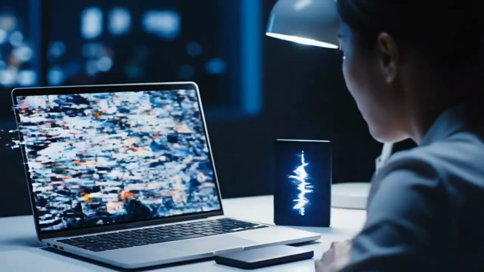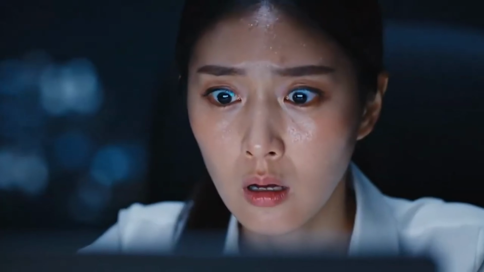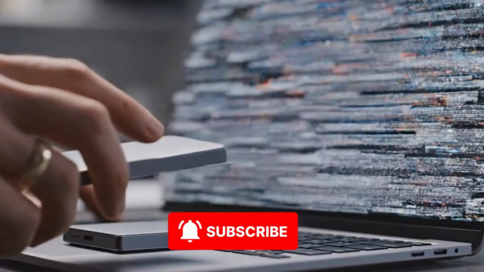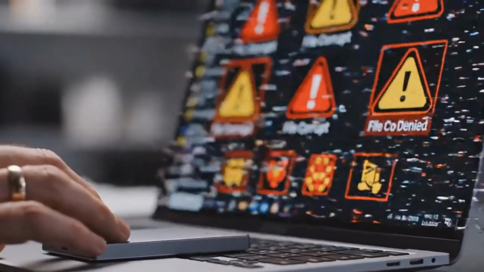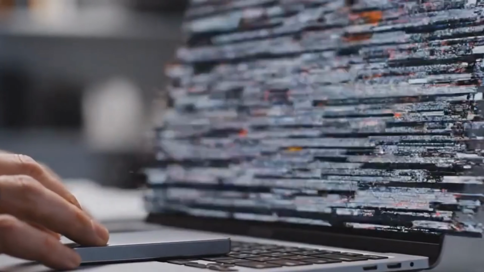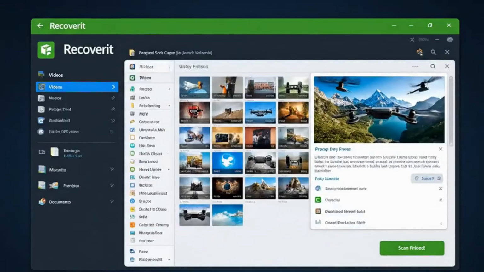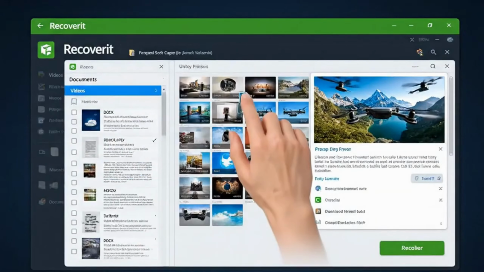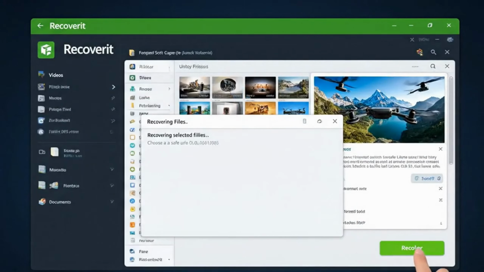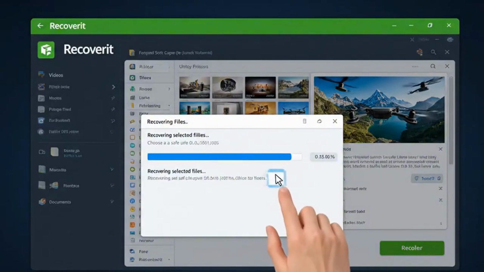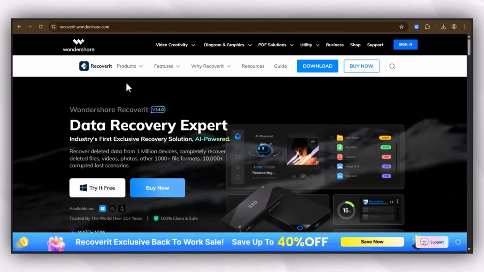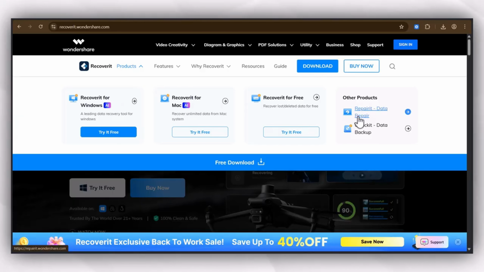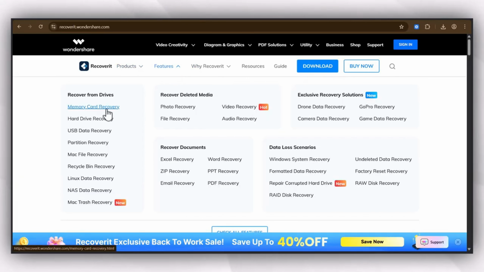Have you ever accidentally deleted your very important files and felt panic? That data can be your research document, your client's project, your family photos, or even an entire formatted drive. What if I told you that there is an AI tool which is going to help you recover your data in minutes? I'm talking about the mind-blowing tool from Wondershare named Recoverit that can scan drives, detect lost or deleted computer files, and help you recover what you thought was gone.